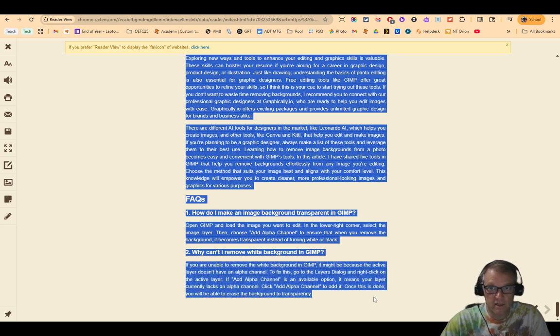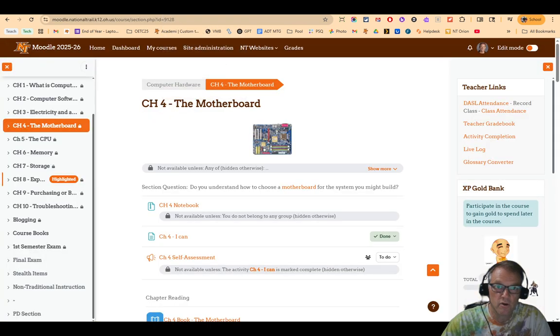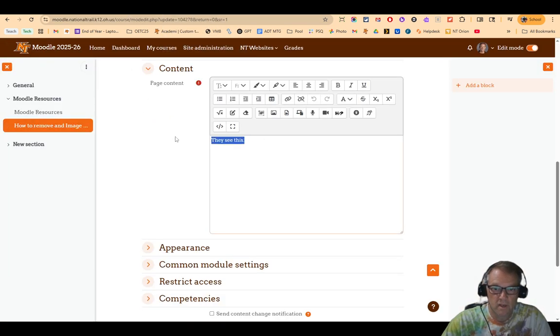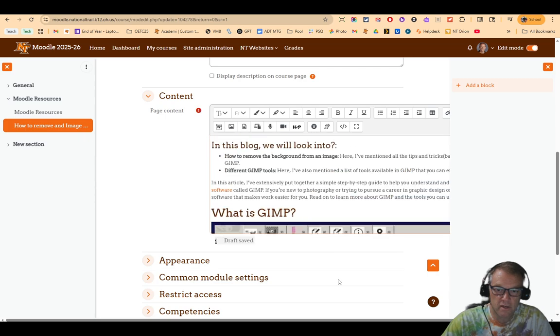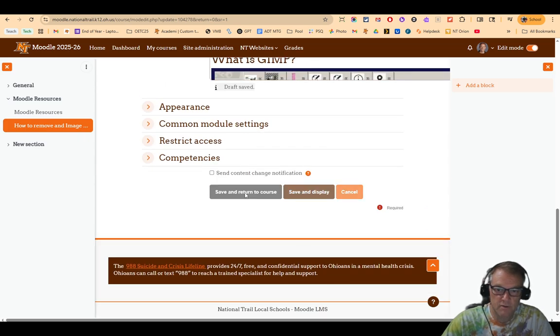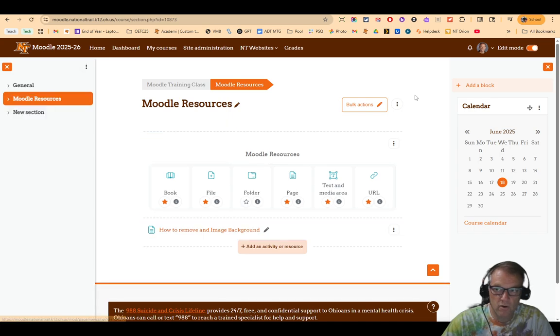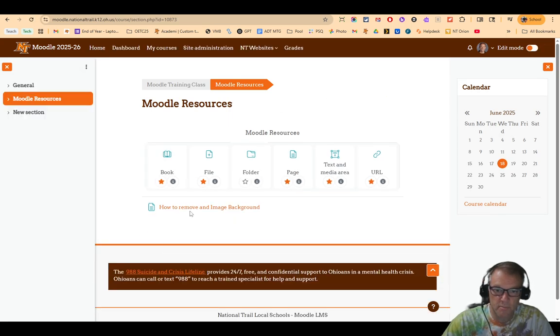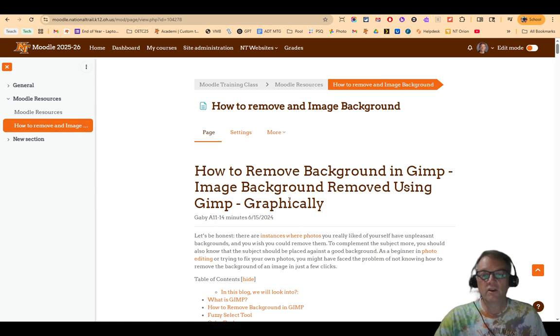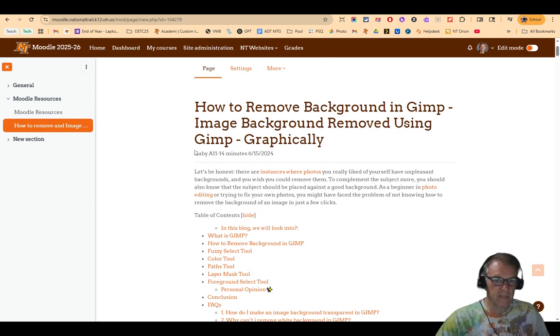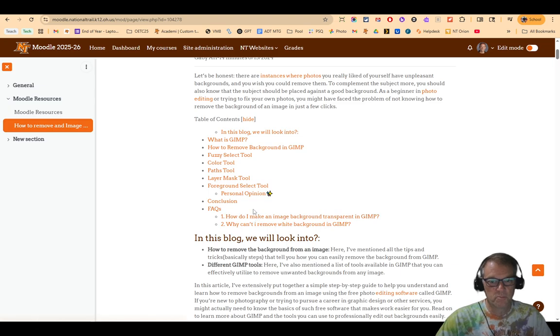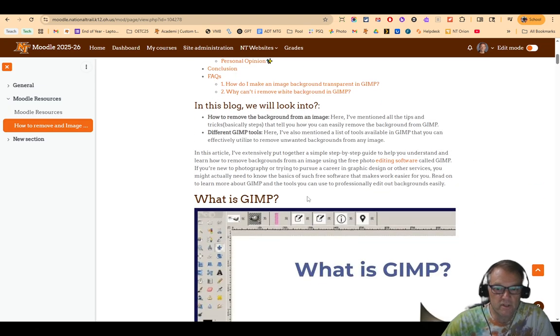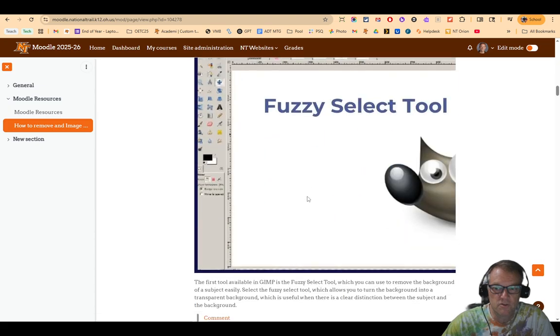I'm going to highlight it and hit Control C, and then I'm going to go over to Moodle, and I'm going to paste it right there and hit Save and Return to Course. Now, when my students, I'm going to take it to editing mode, click on this, they go to this same article. I'm still giving Gabby credit for it. In fact, I'll usually put a link at the bottom. However, the difference is that all of it is right here.